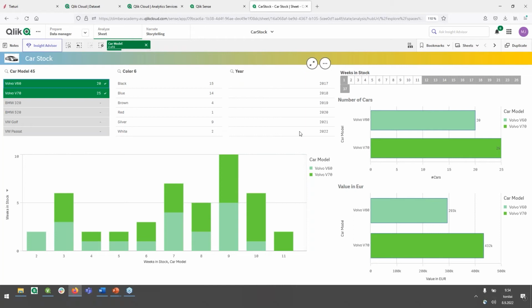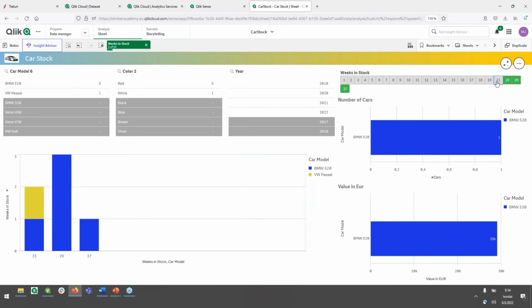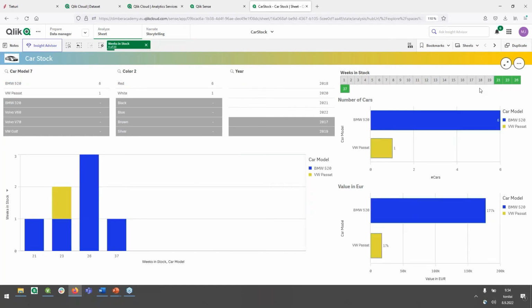But from the charts or from the filters, I can also see that we have something that has been a longer time in stock. So I could actually start from there by picking those weeks in stock.